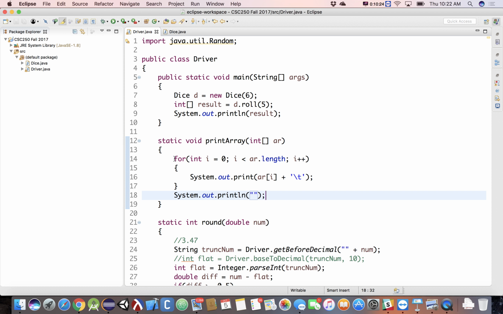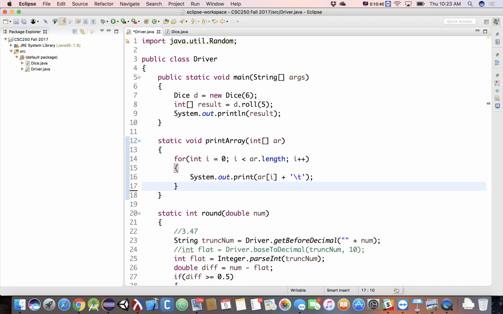We also could have incorporated it in here if we wanted to. We've looked at inline if statements before, right? Let me show you the syntax for it. I would not recommend writing it this way, but it is a possible way of writing it. So I can ask the question, I equal ar.length minus 1. If that's true, give me a carriage return. Else, give me a tab.